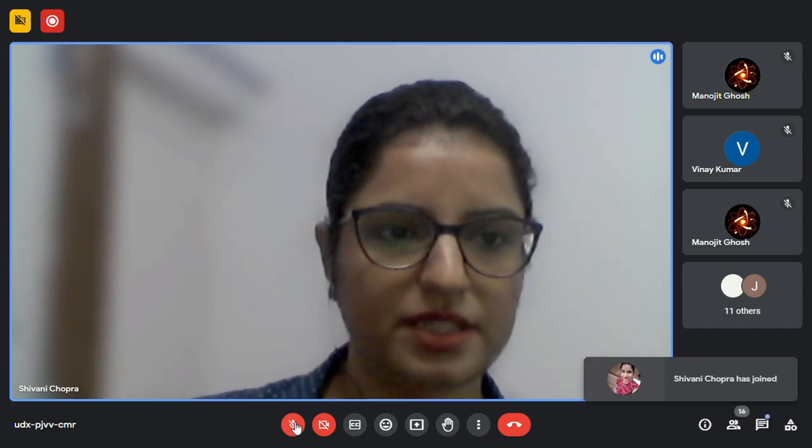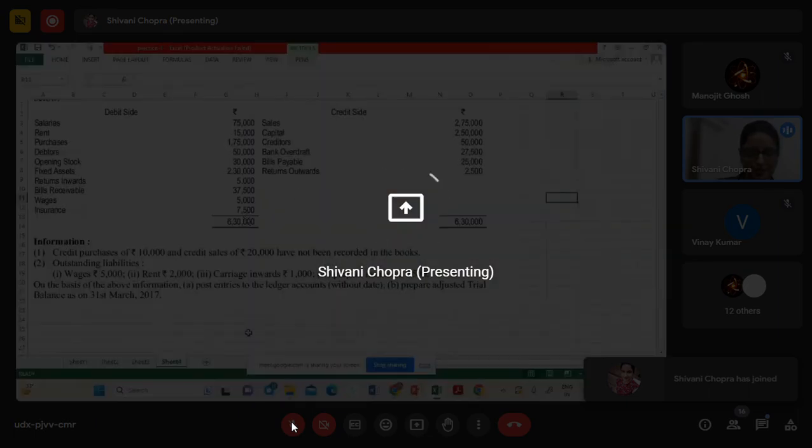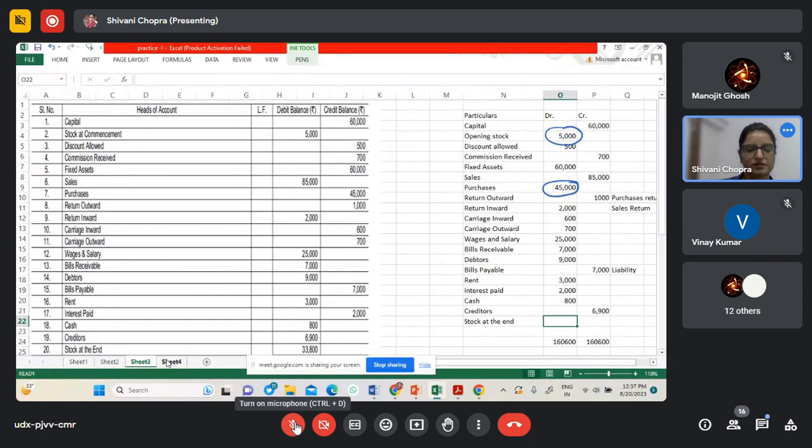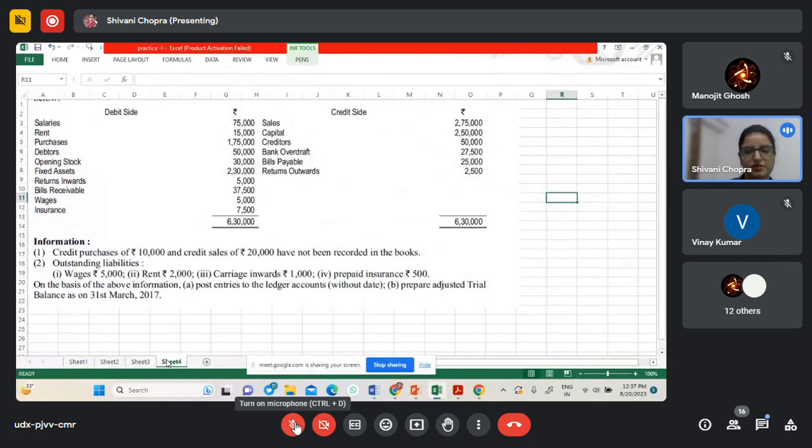So we can discuss one example, which is like this. We have discussed this one where we were preparing a simple balance and trial balance. Now let's discuss this. This is the question. In order to answer this question, we'll have to prepare first the trial balance, and then we will have to correct the entries for the information which is given in order to prepare an adjusted trial balance. We are not going to prepare the ledger accounts here.